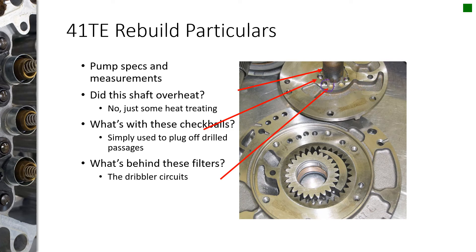Under the brass spring screens, there are dribbler circuit check balls — when you shake the pump, you can hear them moving around. Measurements to check include clearance between the outer gear and the case, between the crescent and the inner gear, and between the crescent and the outer gear. The most important measurement is your side clearance. With both halves bolted together, you can lay a piece of Plastigage on the gear and bolt it together, then see how much it squeezed — just like you do with engines.